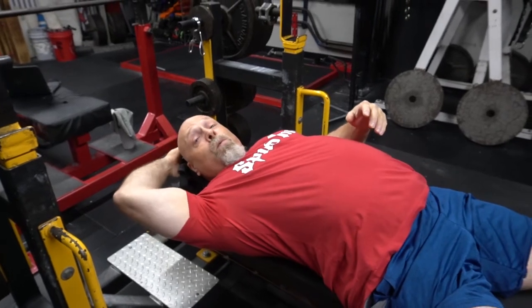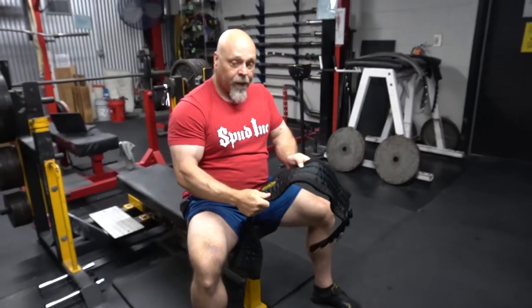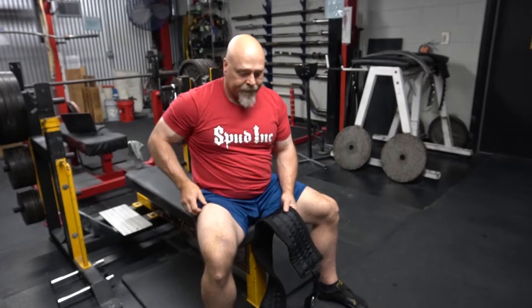And on that note, we're just going to introduce the brand new Pillow Belt Squat Belt by Spud Inc. This is a product that we've been working on for quite a long period of time. It's gone through several different phases. It is based on the SquatMax version of the Henny Belt, which was designed by Brian Henesey, and he was gracious enough to let us use the model as a base since it was such a good belt.